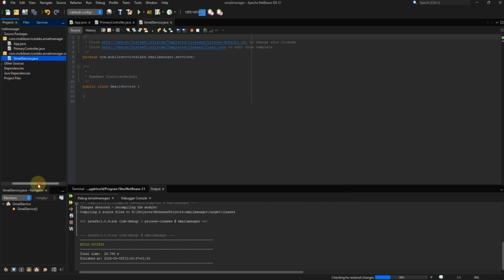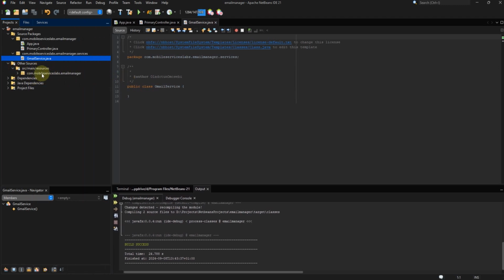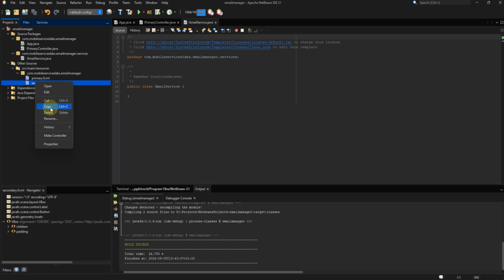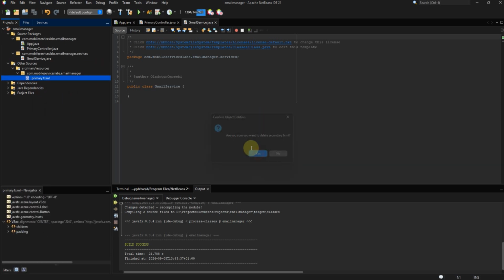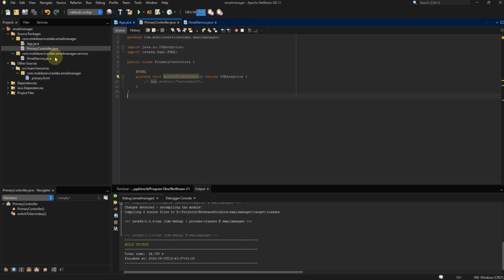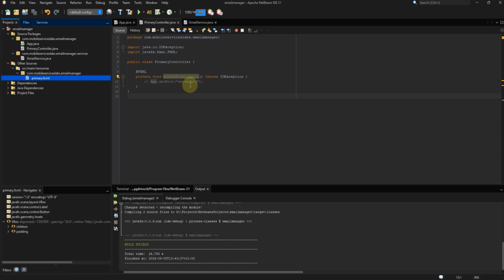And within here, we have a resources folder where we should drop the XML. I'll just delete the secondary one, because it's no longer used. The primary one is used by the primary controller.